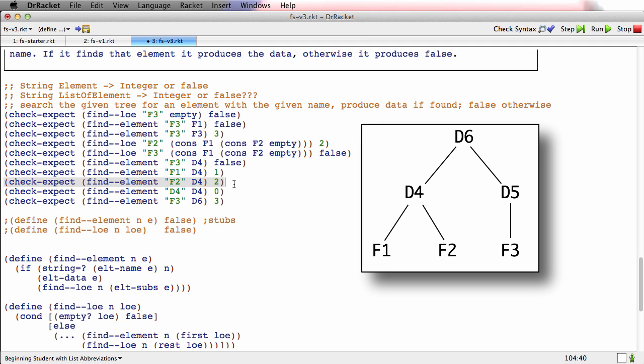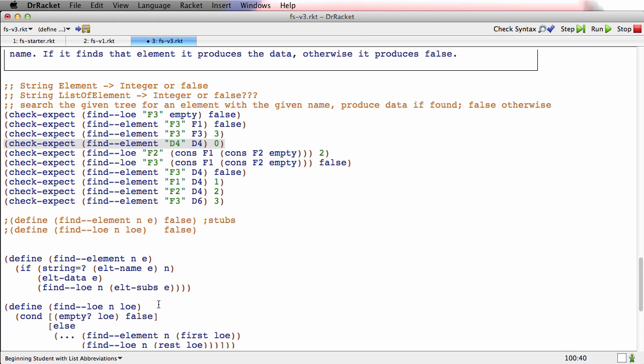And then this example here is a quite similar example, because I'm moving it up here now, because it's really an immediate success example. This doesn't go look in the children. So we look in nothing. We look in things that have no children. We don't look in the children. Here we look in lists of children. And now we start looking in things where we have to look at the element itself and its children. So now I've got the examples ordered more in terms of their complexity. And so find--LOE is really kind of here and here.